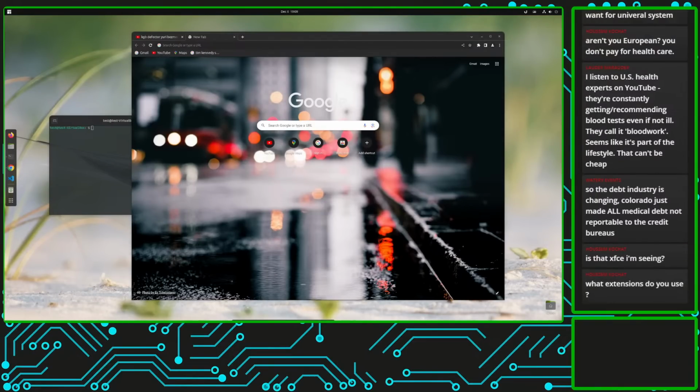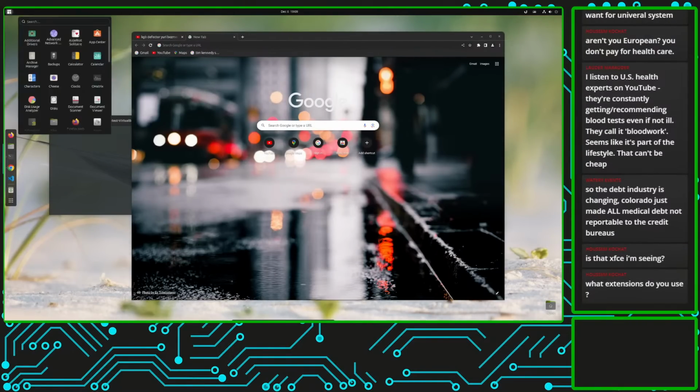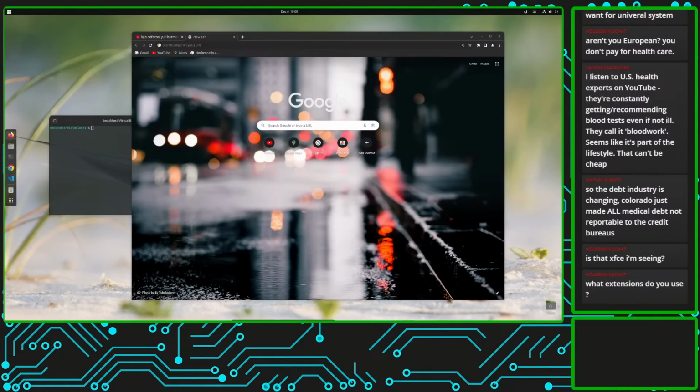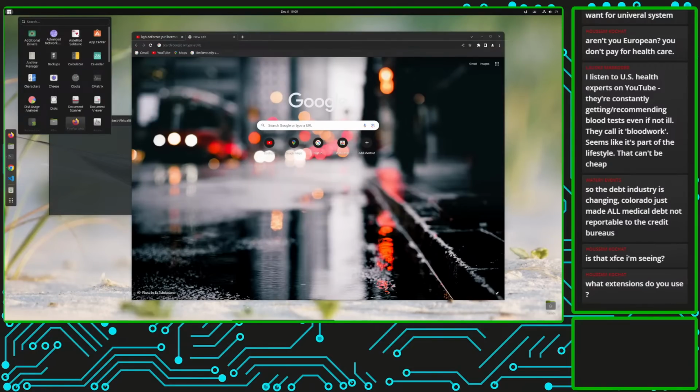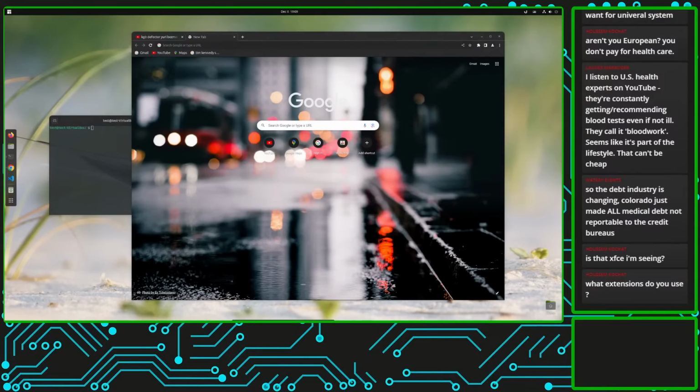I only use one extension. It's Arc Menu. And then of course it's Ubuntu GNOME, so they use the dash to panel here, but I have only installed Arc Menu. All the rest comes with Ubuntu.